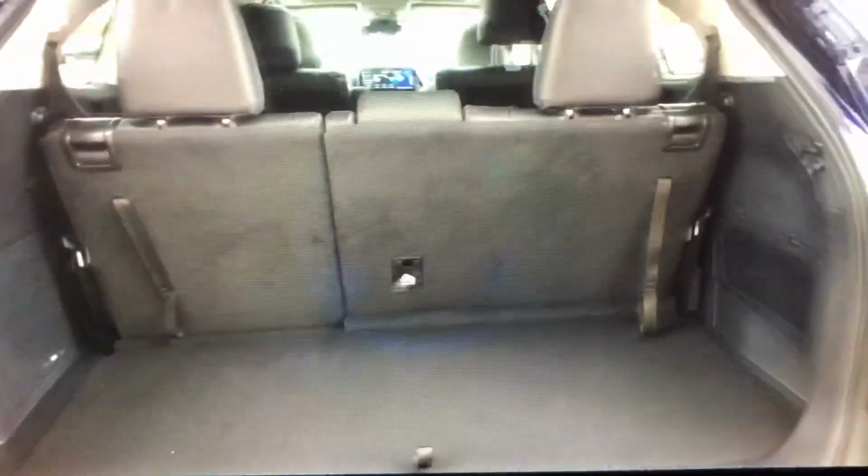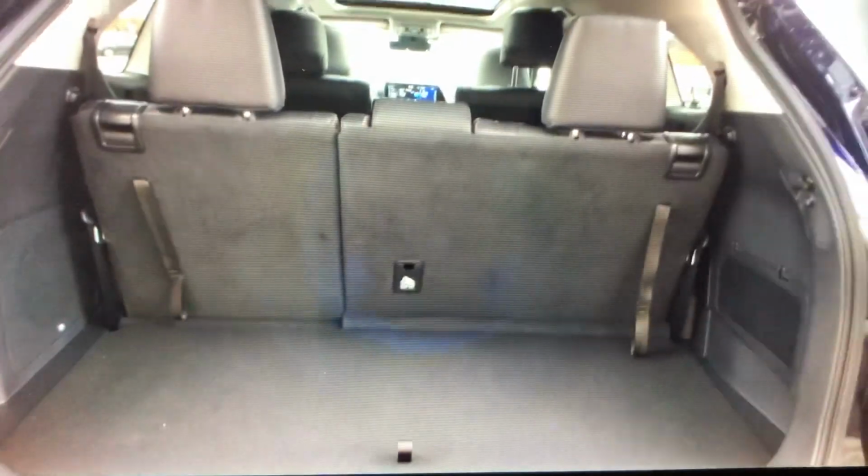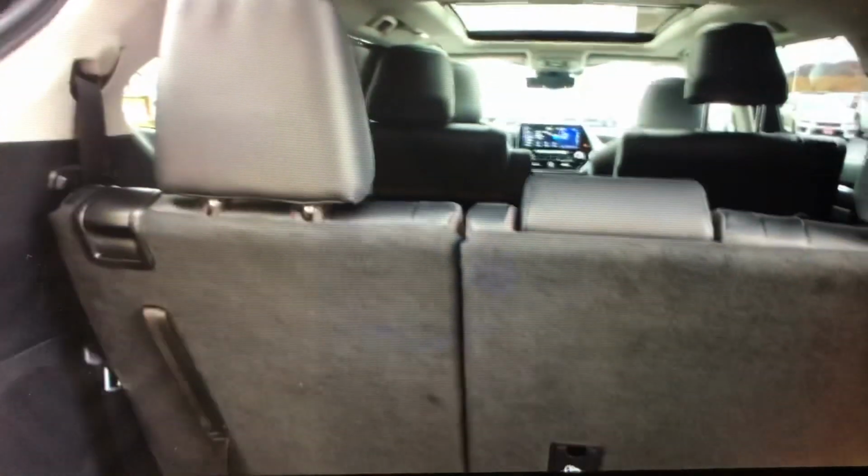There's the button that I just pressed underneath the emblem. There is a button in the front driver section of the vehicle. There's a button on your key fob, and also in the Platinum, we have that hands-free where you can wave your foot underneath the rear there, and it will open. So awesome feature, especially if you're carrying like groceries and things that you don't want to put on the ground. Awesome job, Toyota.